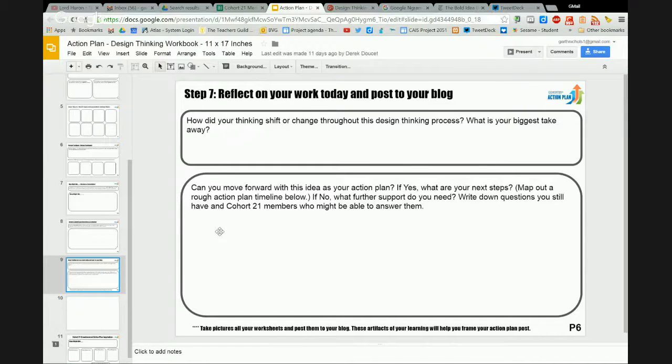So how do we do this? The important thing here is to just make sure that you're trying. Just make sure that you're trying to get out there in your classroom and make these things happen. So let's take an example.